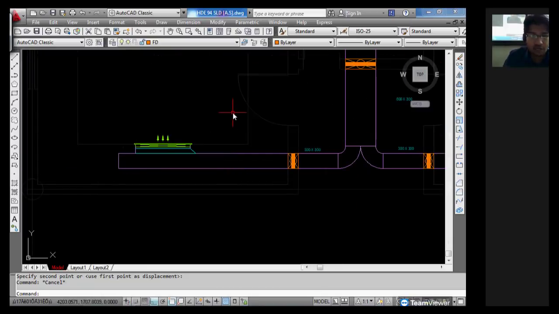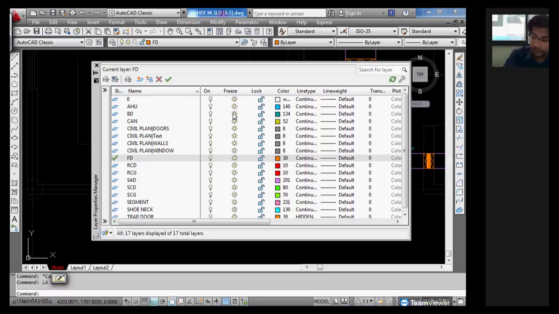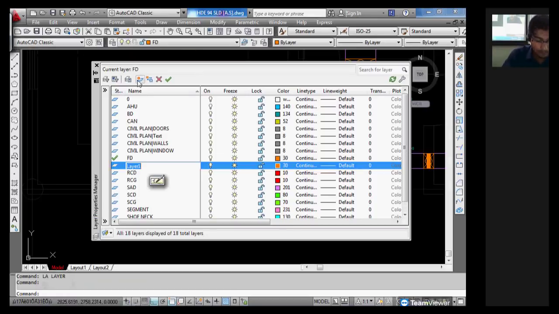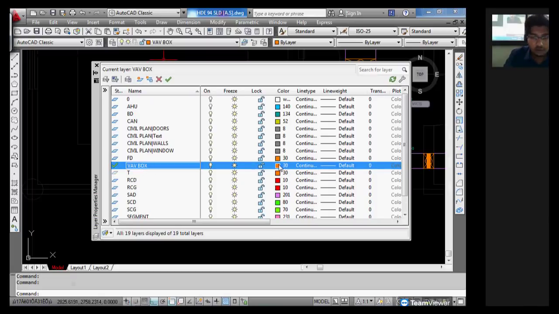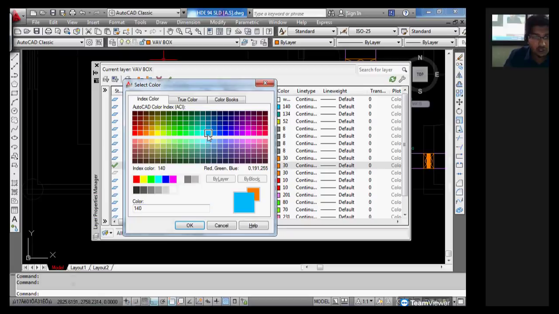So I can try to place them, and to create the VAV I need a different layer. VAV box, thermostat. VAV box is going to be in bluish color.